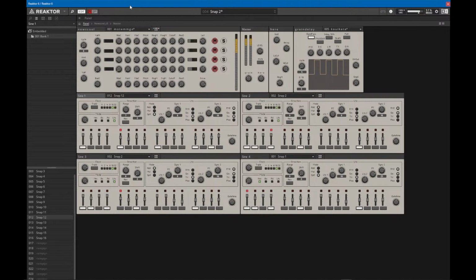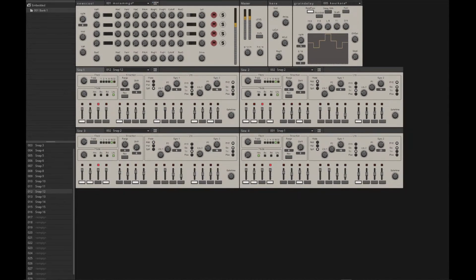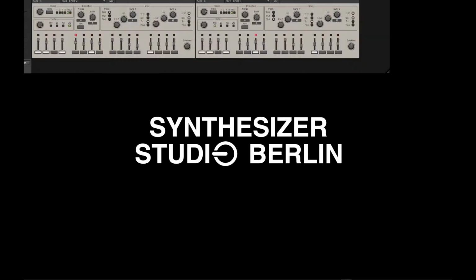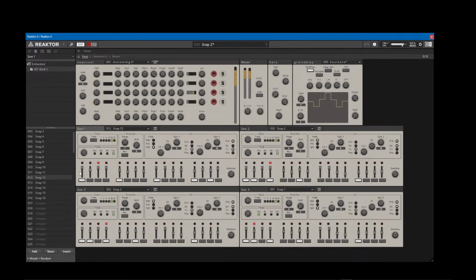But now, since we're here in the huge Reaktor thingy, let me make the screen a bit smaller. We can now also use the random and morph function here for each of these sequencers.